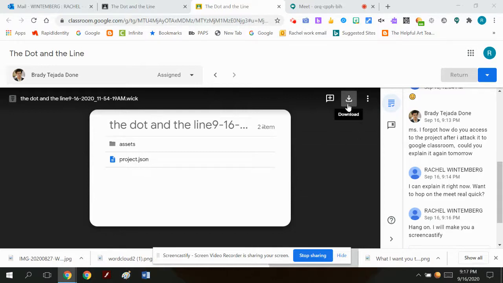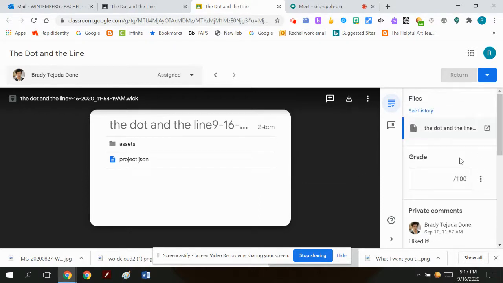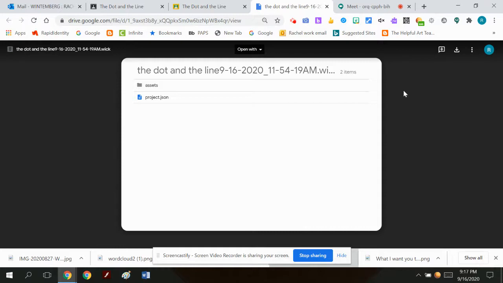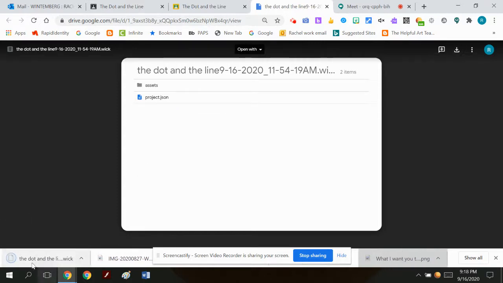Okay, if you don't see this download arrow, then you have to open it in a new window. Usually there'll be 3 dots here, and one of the options is open in new window. Or over here, it'll say open a new window, okay? Like there'll be a little up arrow. Yours might look different from mine, but in any case, if you don't see that download arrow, you have to open it in a new window, and you go here where it says download, and it will download to your temporary downloads on your device, okay?